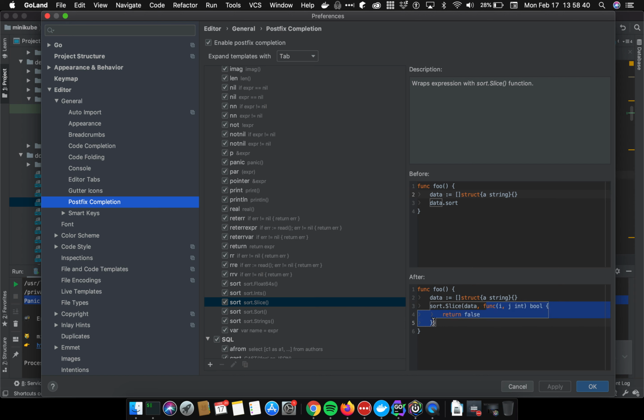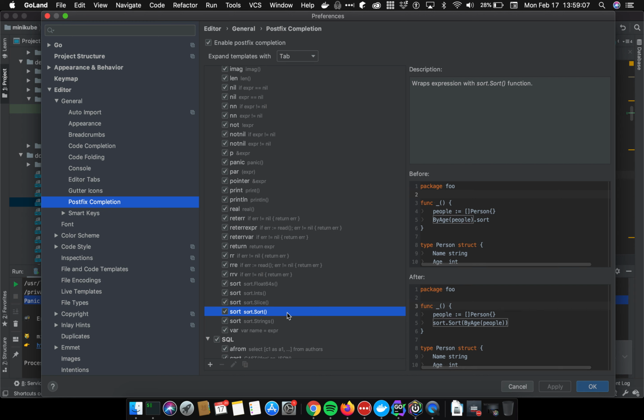So this is a predicate. I wonder why the sort tab expression would basically... Oh, it's sort.slice. So I don't know, this predicate is probably just used to sort whatever this stuff is. Anyways, okay, moving on.